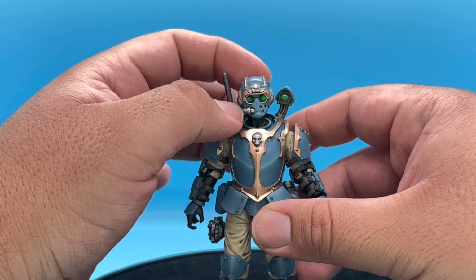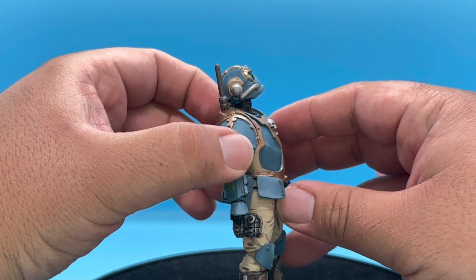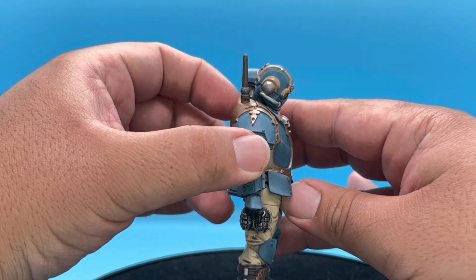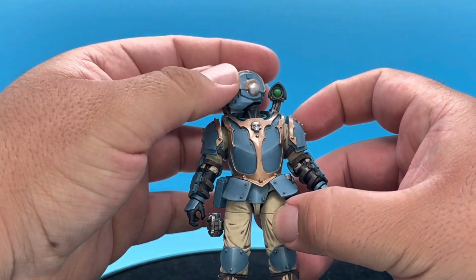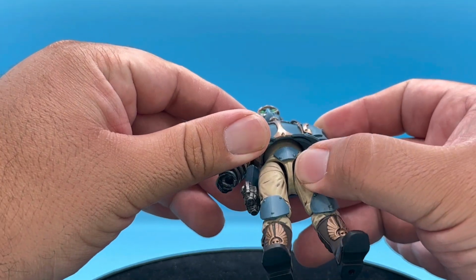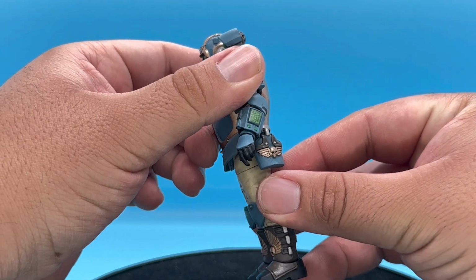So when it comes to articulation, they have done an incredible job here. The head can look up basically all the way up to the sky, can look all the way down at a downed enemy, and this is without moving the body at all. It can do a full 360 all the way around. Now, the only thing I don't like is that the head seems to be on a really long peg, so it looks a little weird, but not really necessarily a problem.